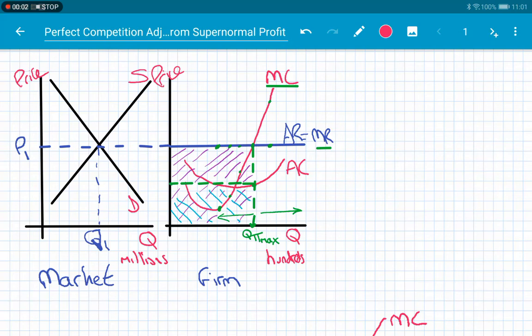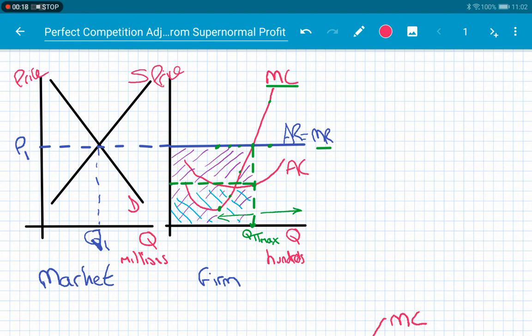Hello, so we're now picking up from where we left off last time. This is the diagram we finished with last time. It looks a little bit messy, so unless you've watched the previous video, don't carry on with this one. Make sure you watch the one before.